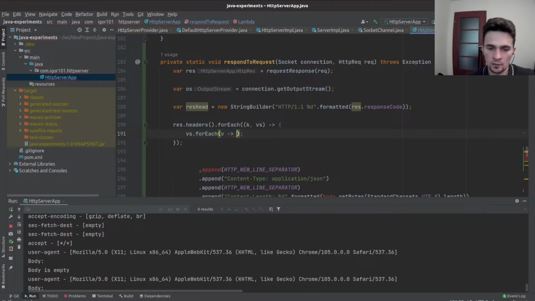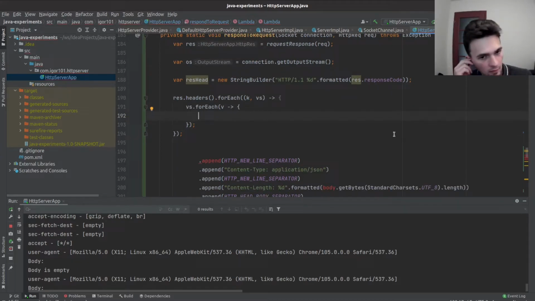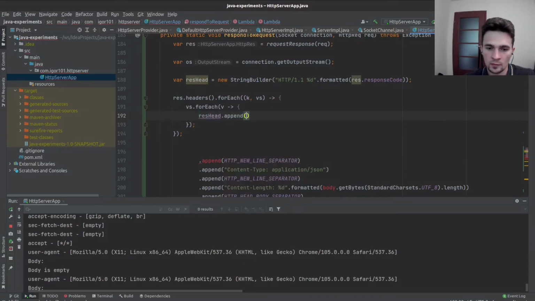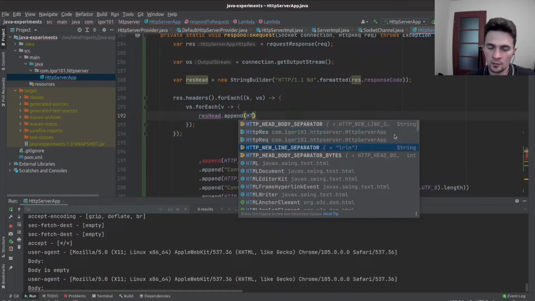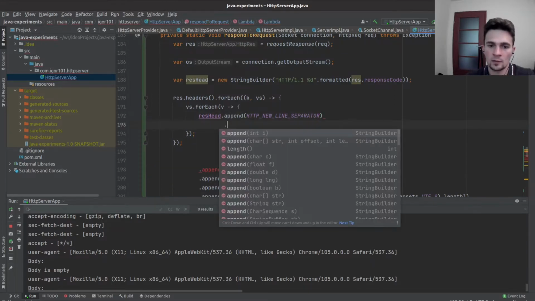But here, let's say we have a request line. So right now we need to append new line separator, and here we need to have something like that, path dynamic.